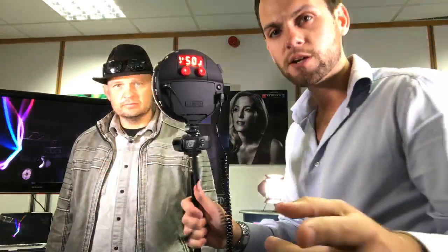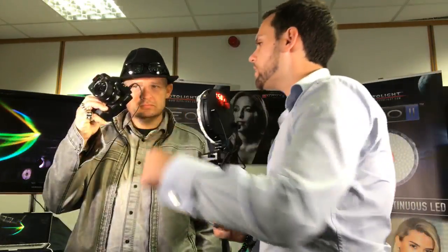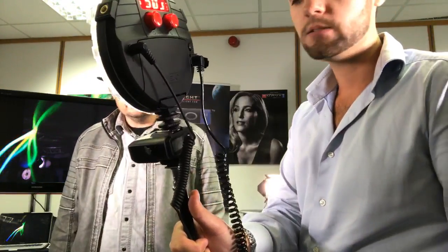I've seen a couple questions for people who are saying, what receiver are you using? So right now we've got the R2 on the camera, and on here we've got a Godox X1R. This is actually Nikon, and this is a Sony transmitter, and it's working perfectly. So if you do shoot with multiple camera brands, then that's a great option for you too.